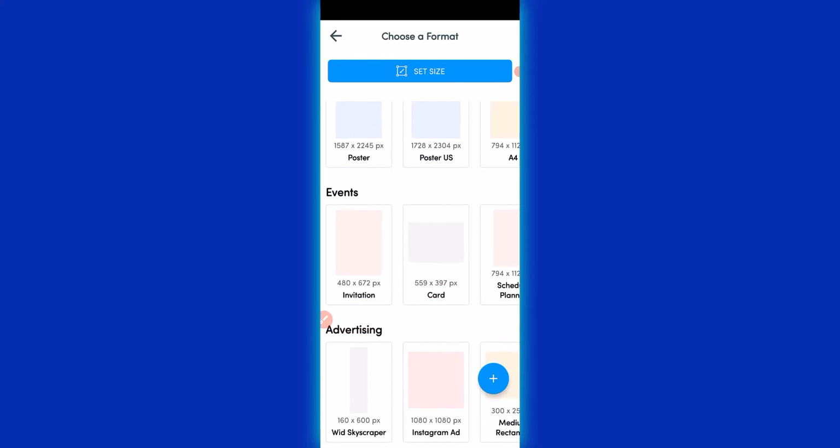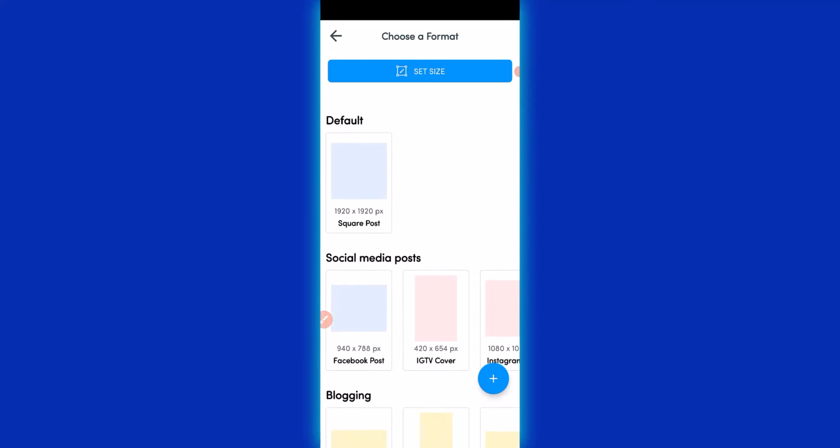So this is for the advertising section. You can begin to scroll up and down, left and right, then you'll be able to choose any template. If you want to choose a Facebook post, simply click on here, and you start working on the design. You can click on here to work on the background, click on here to import art, text, drawing, and you import your image from your phone gallery. So it's as simple as that.